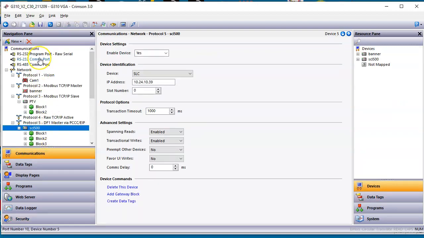So I think right now that based on what I've done, I feel pretty confident that we have taken the serial protocol of this and migrated over to an Ethernet protocol using the DF1 driver, and the blocks are set up. So this should be all it takes. Anyway, I'm migrating here, like I said, a Crimson 2.0 database to Crimson 3.0 and moving my communications from RS-232 to Ethernet based with an SLC PLC. It is correct, SLC. Anyway, I thought it was backwards.